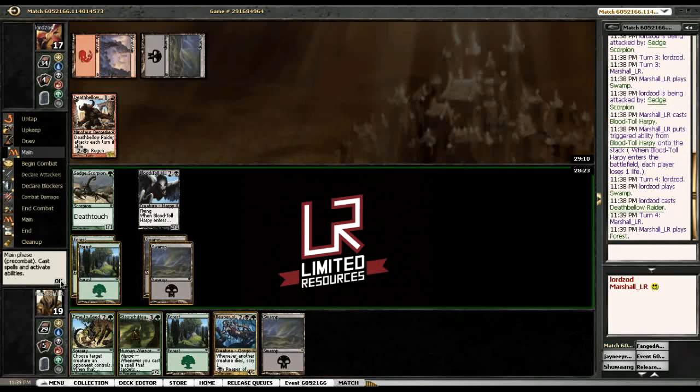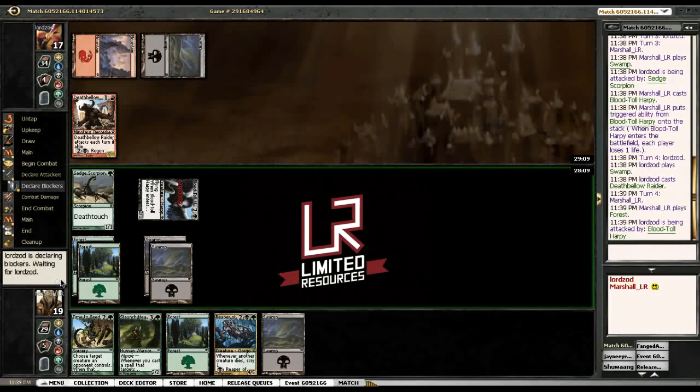So the question is, are we attacking with Sedge Scorpion? I think he's going to block. Like, I think he just wants to use that Death Bellow to get anything he can out of it. And so I'm not going to attack with it. I can definitely see board states and scenarios where I wouldn't expect him to block with it, but this is definitely not one of them. I fully expect him to block. And I'm going to follow up.